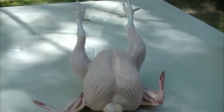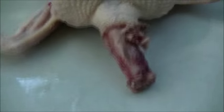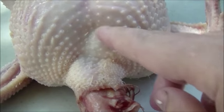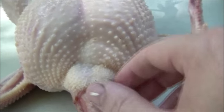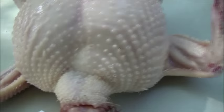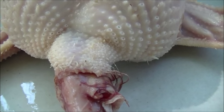Okay, so here's where we're at. We got it all plucked. The next thing I'm going to do is I'm going to take the crop out. That's going to be right up in here. I think it's bulging out right there. Hopefully it'll be empty. We haven't let them eat in the past 12 hours.